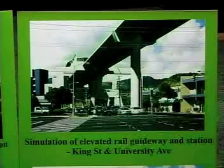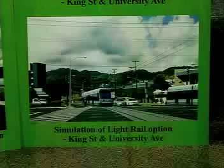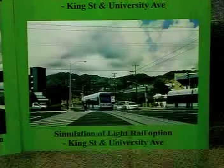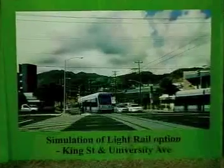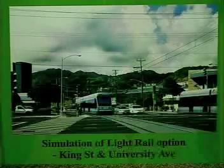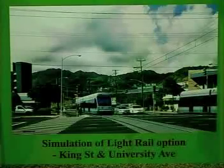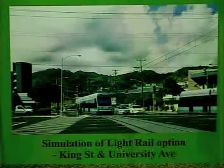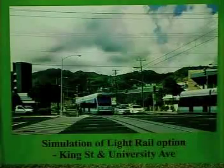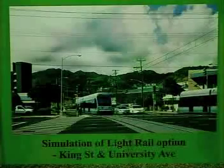Now, if we pan down for the very same location, this is just an example of a light rail. And this one, just because it's an older shot, we were looking at overhead wire light rails. So you can see very faintly there are some power wires in the air, because that's a typical light rail system such as you would find in Phoenix today. But you can see what a difference it is for the views. Look at the views up into Manoa. You can see all the mountains again. You can see the sky. I mean, these are the things that we prize about Hawaii, and they would just be so much more open with a light rail system.